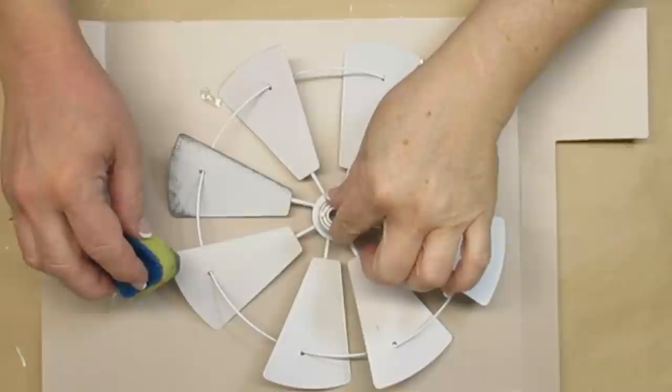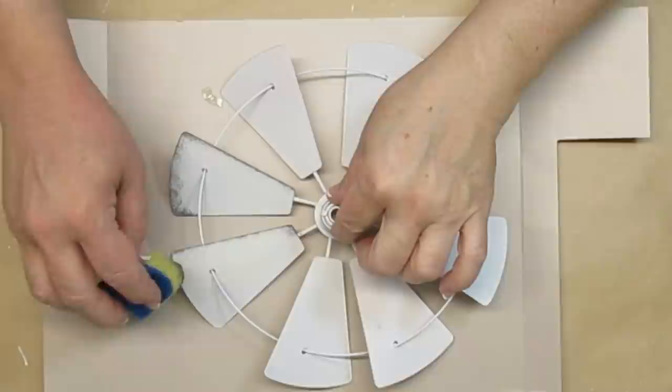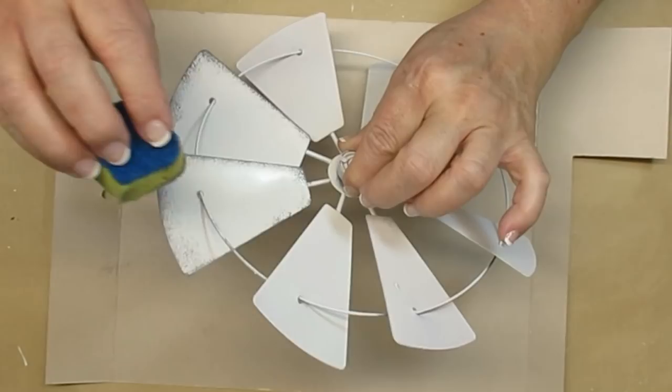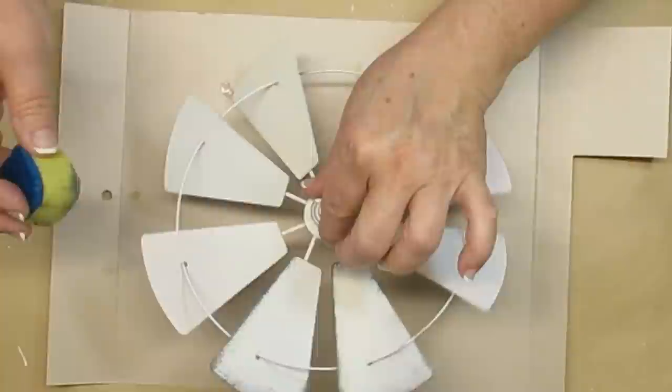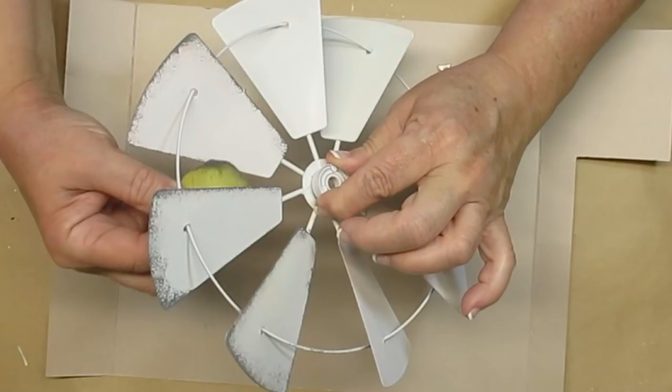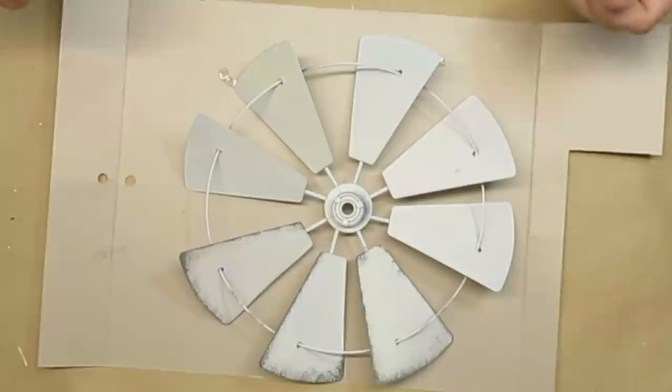In between working on the spindle I had taken it outside and given it a couple of coats of flat white spray paint. Now I'm taking a kitchen sponge — which seems to be my most favorite way to distress things lately — and using some gray paint, just going around the edges a little bit to make it look like it's old and weathered and that some of the paint on the edges is starting to come off. Then I put everything together and it spins! I was so excited that it actually spins. This would look beautiful on a front porch or in a garden, but I'll be keeping this in the house — and since I've got 15 more spindles I'll be on the hunt for more windmill pieces.